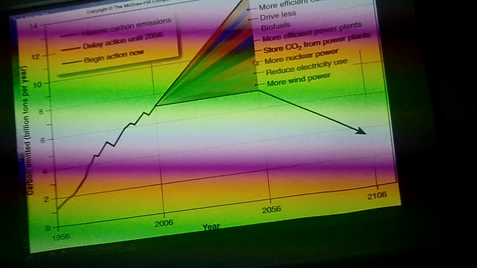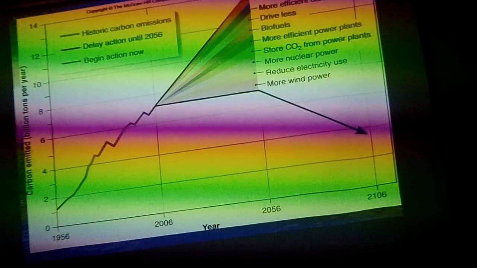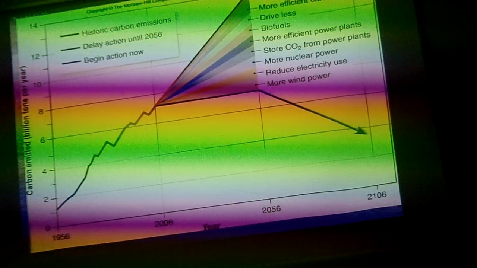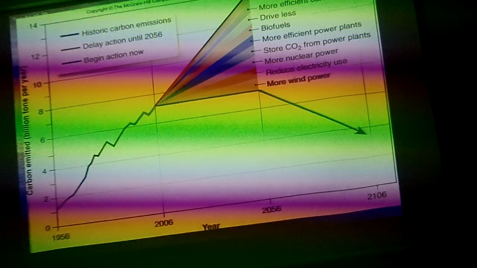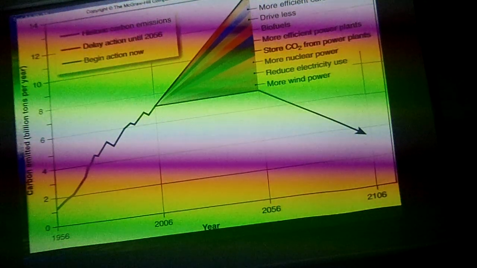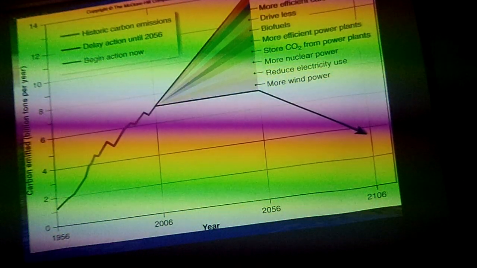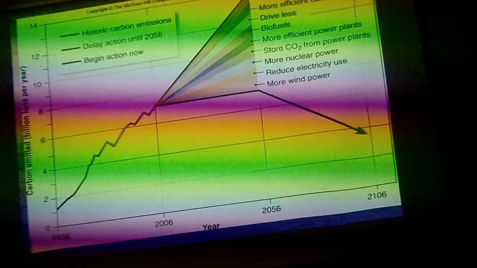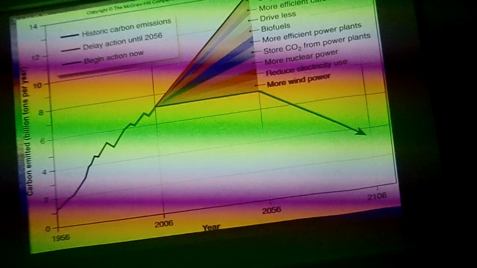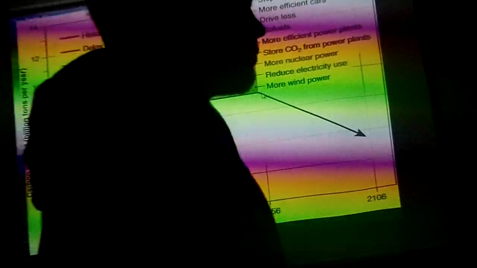Nuclear power. Nuclear power produces no carbon dioxide emissions. It's clean energy. The only thing it does produce is nuclear waste. Now, nuclear waste has gotten a bad rap. Nuclear waste can be stored and put away, and to me, nuclear waste that can be stored and put somewhere, I mean, it's going to be toxic for thousands of years, but at least it's under wraps. Better than the carbon waste that's in the air already affecting the climate. More wind power.